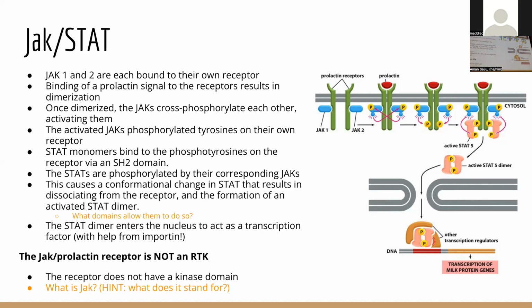If you remember what a MAP kinase is, the kinase, something that phosphorylates MAP. So a tyrosine kinase is something that phosphorylates tyrosine. So a receptor tyrosine kinase is a receptor that can phosphorylate tyrosine. Here, the receptors can't phosphorylate anything, right? JAK can phosphorylate things. So JAK is a kinase, but it is distinct from the receptor. Does that make sense? As an accessory. So JAK1 and JAK2 are each bound to their own receptor. Similarly to RTKs, but not RTKs.